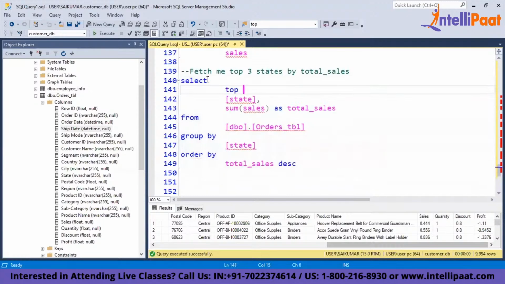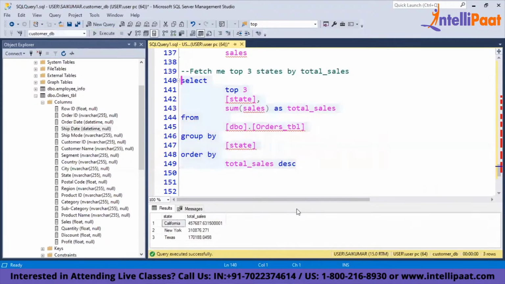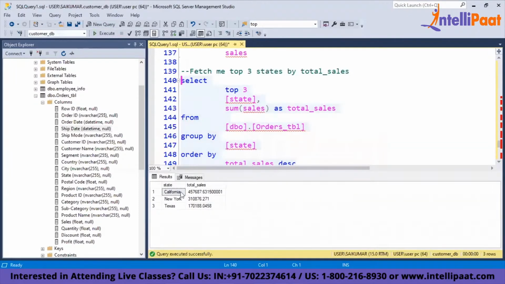So select top 3 state, total sales from this. This will only give the top 3 states by total sales. California is the state with the highest total sales, followed by New York, and then Texas. So these are the three states which have recorded maximum total sales, the top 3 states in terms of sales volume.